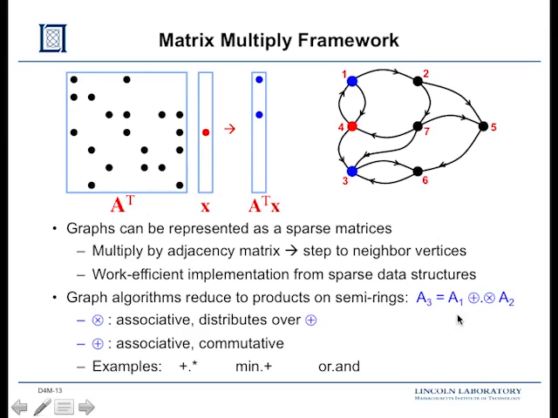So those are generalizations of normal linear algebra, whereby your two core operations, the element-wise multiply and the element addition operation, are such that multiply has the property of being associative and distributing over the plus operation, and plus has the property of being associative and commutative. Examples of this include the traditional matrix multiply plus dot multiply, min dot plus, or max dot plus. In fact, there's a whole sub-branch of algebra called max plus algebras, which do this. Another one is or dot and other types of things.